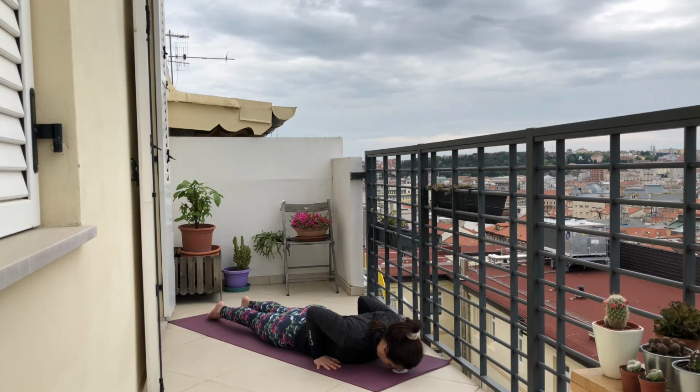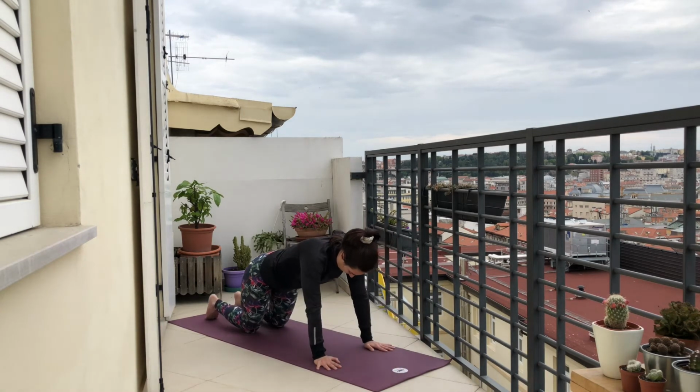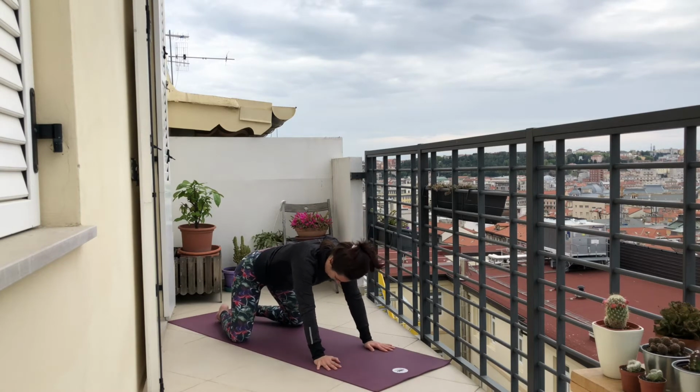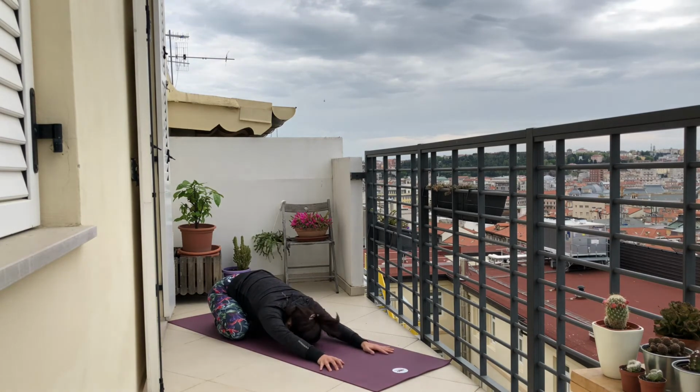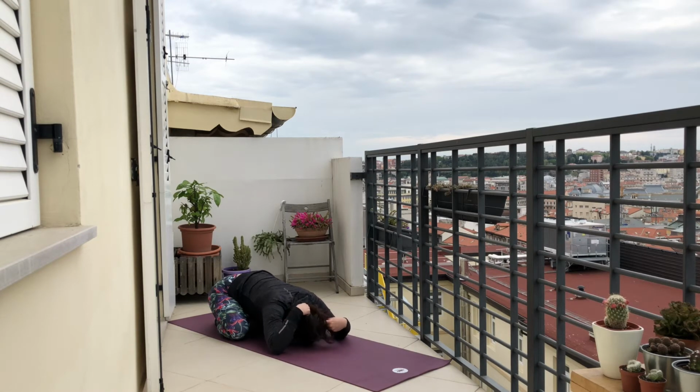Now bring your hands underneath your shoulders, press up, tabletop, and come into a child pose position. So bring your knees wide, big toes to touch, release forehead between your arms. Now, if your hips are higher up, don't worry, just relax your forehead, breathe really deeply, and gently allow them to fall down towards your heels. With time, they're gonna come down.